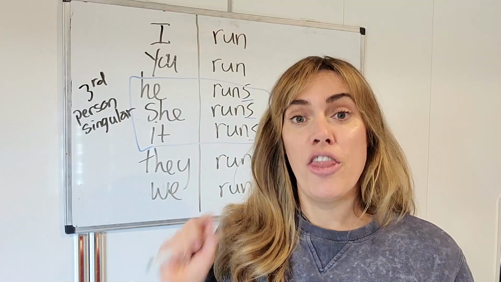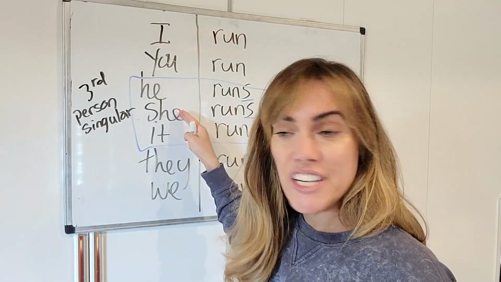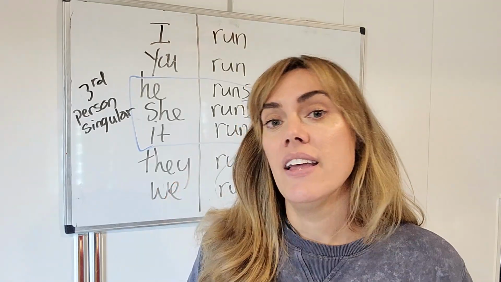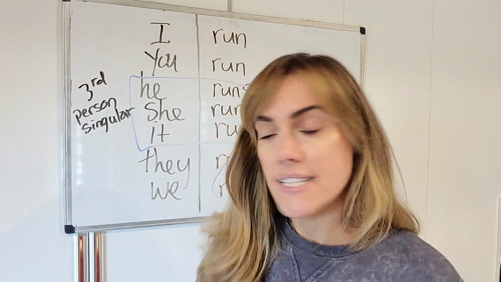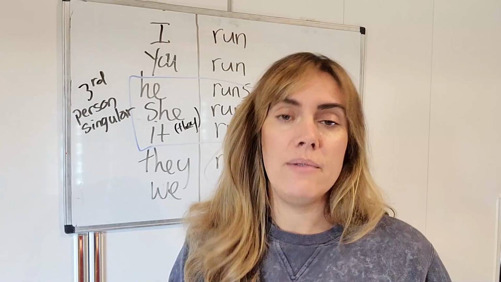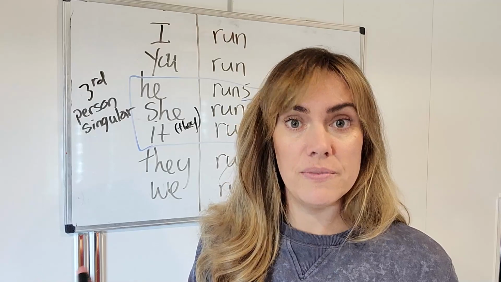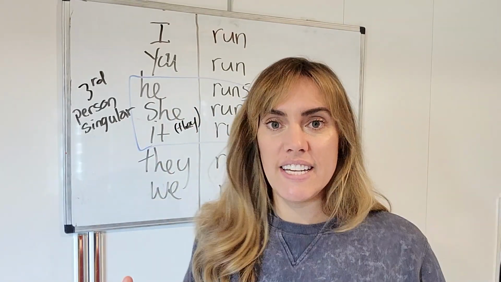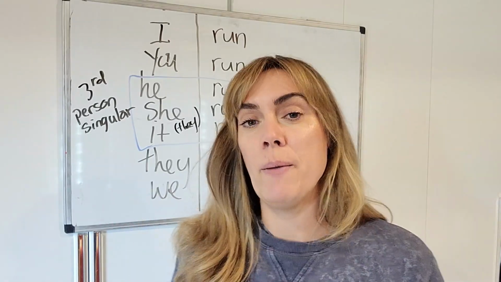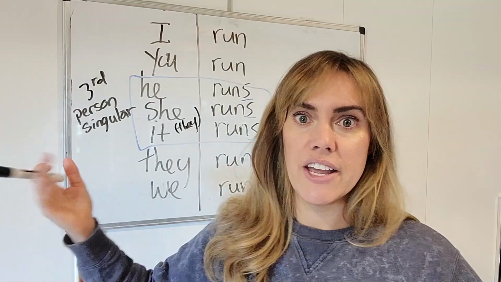But if it's third person singular, that means he or she or it, anything, a name of a person, marker, right? And even now you start to see the word they being used to refer to one person also sometimes, okay? So when you see third person singular as the subject, the only thing you have to remember is to add an S to that verb in most cases, okay? Unless it's an irregular verb.